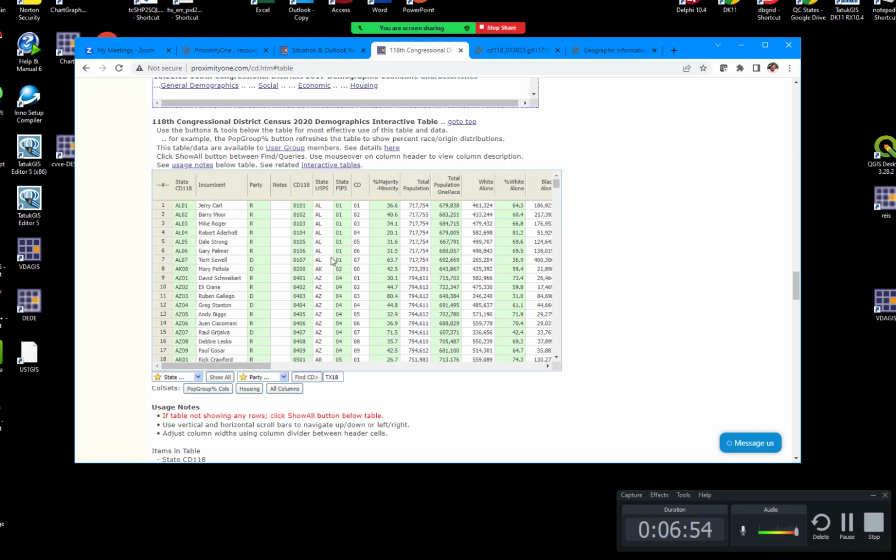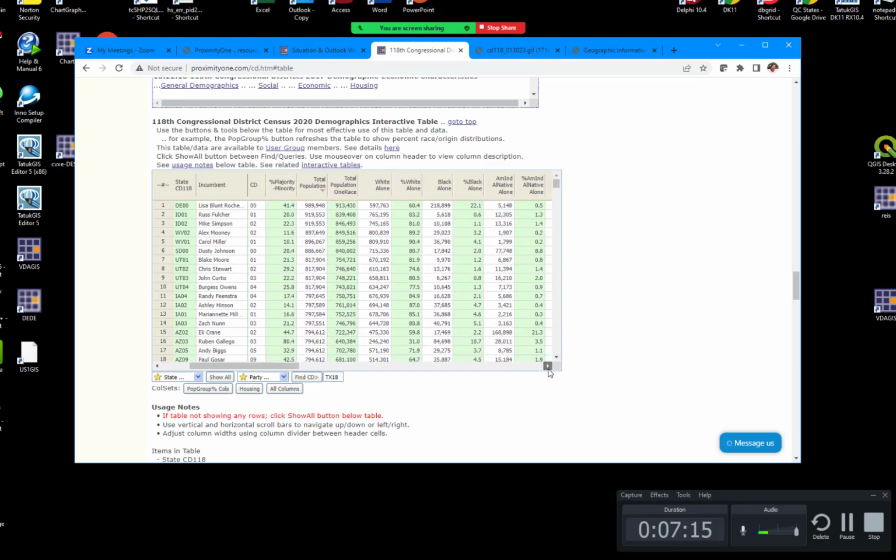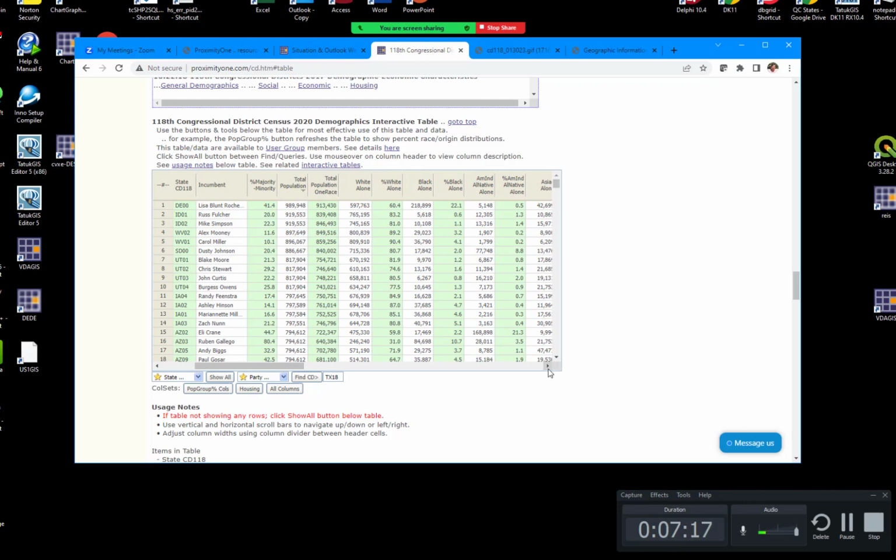So you can examine here characteristics, for example, of the percent majority minority population and rank that. You can rank on any column, total population, just by clicking again, ascending, descending. And so you can scoot over, navigating this table, which I'm not going to spend much time on. You can read about it, come back to this page and read details below the table.